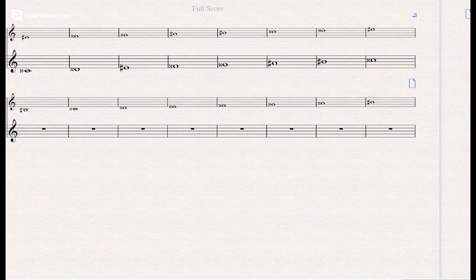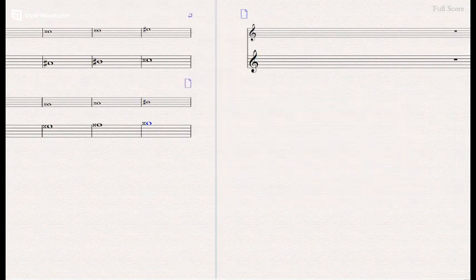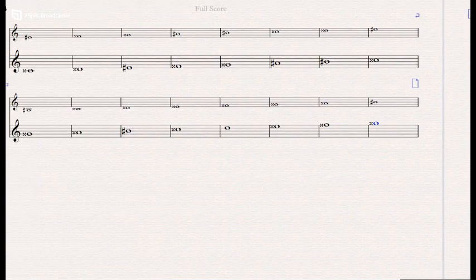The 6th degree, 1, 2, 3, 4, 5, 6. A G double sharp minor. So G double sharp, and over here we see that A is also double sharp, and we see that B is just a regular sharp. We know that C is already double sharped, and D is double sharped, and E is even double sharped. F is double sharped, and then back to the G, which is double sharped, and there are all our natural minor scales.